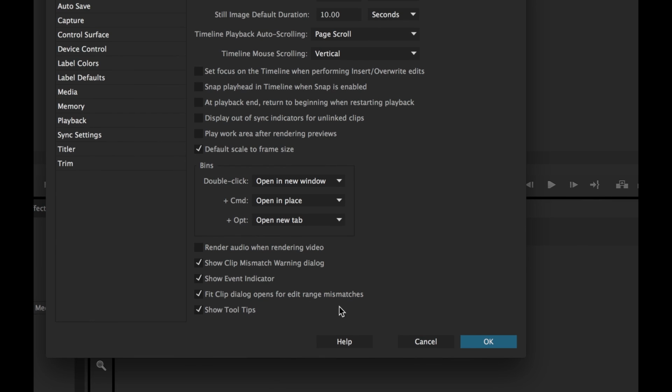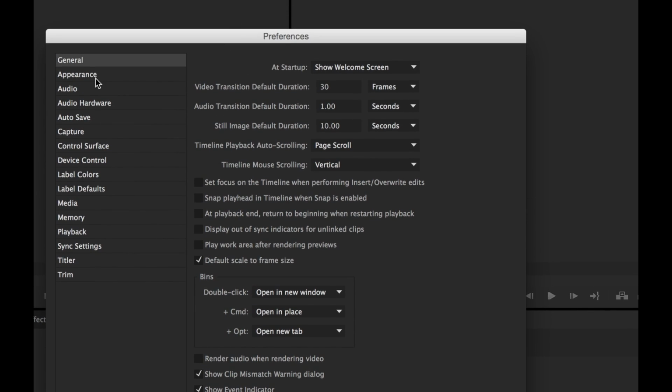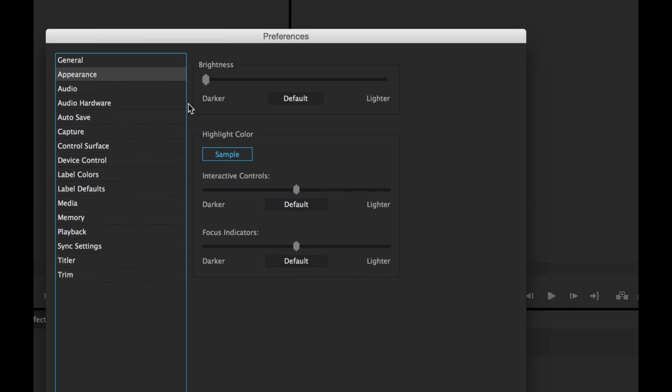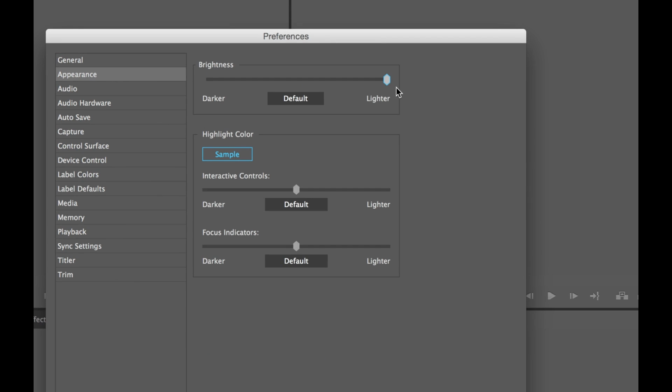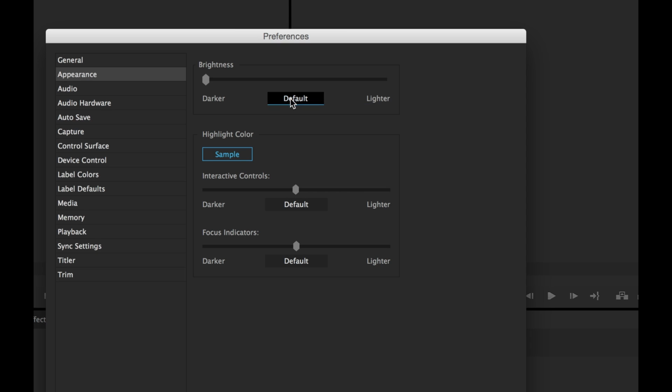There are some folder setups in here as well, but those are kind of the main things to be aware of on the General tab. There are other items, you can kind of go through those and explore them if you wish, but those are the more important things. Under Appearance, you have a brightness item here. You can make your screen brighter if you don't like it so dark, and you can also change highlight colors down here as well. So if you just want that back to normal, hit default. I like this kind of darker color here because if you're editing in a dark room, it's nice to see kind of the image and not have the distracting brightness of the software surrounding you.